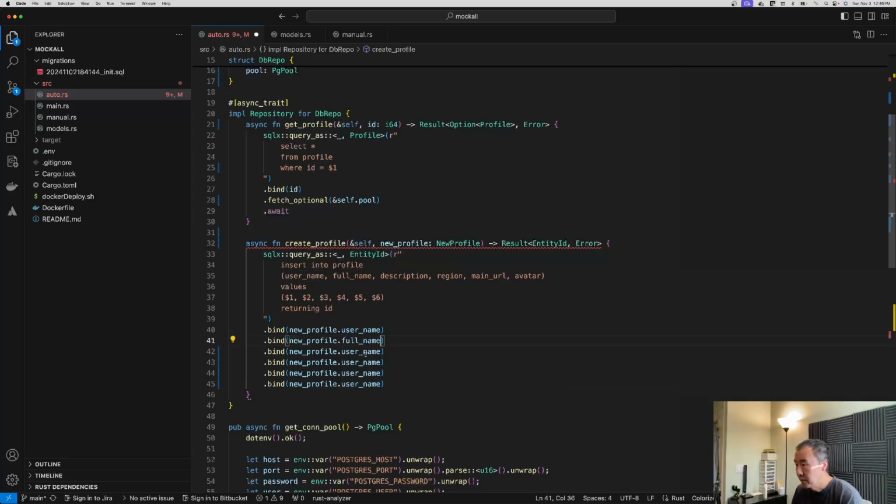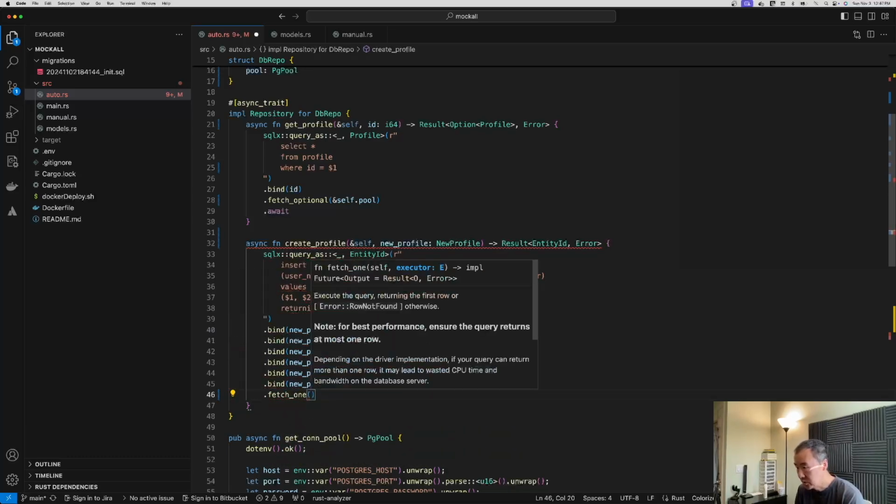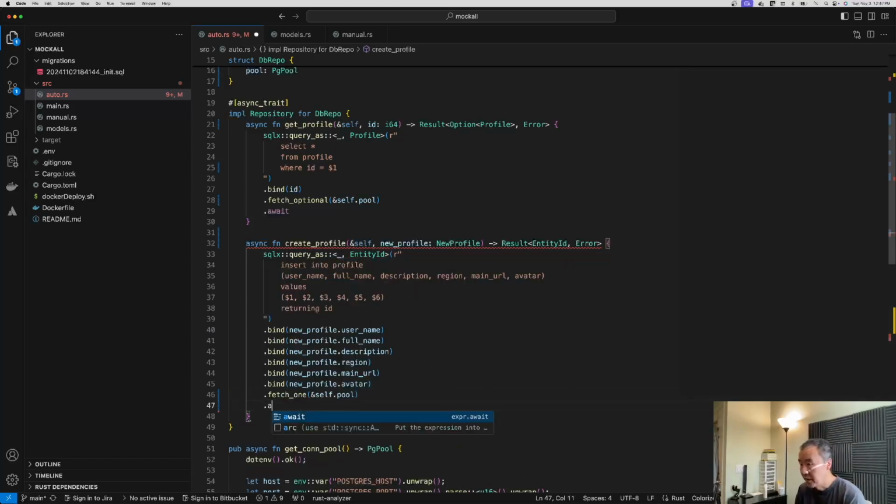So the full name, the description, the region, the main URL, and the avatar. So this time we are doing fetch one because unless there's an error, we should be able to get something back. And then we also have to await on this as well.